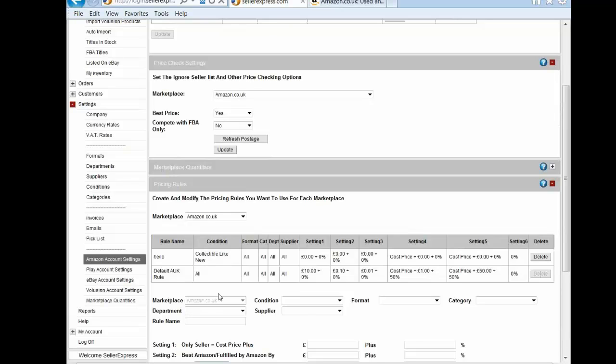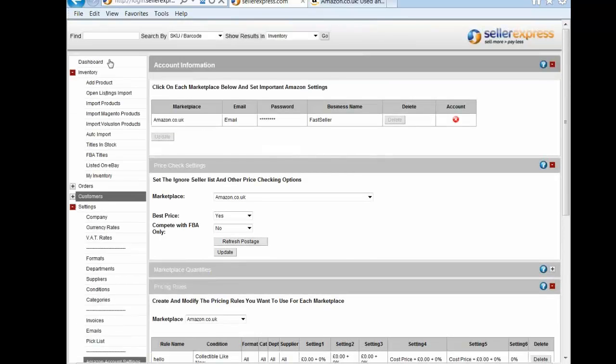While these new features have been made possible by the changeover to the MWS products API, it does mean that we have lost some features to the SellerExpress pricing tool. It is no longer possible to ignore sellers by entering their name, nor is it possible to enter a quantity you wish to ignore. But you can still ignore sellers below your minimum price. If we just have a look now at one of the products, I will show you some of the other changes.